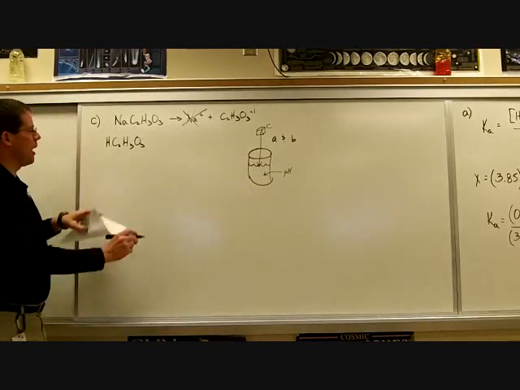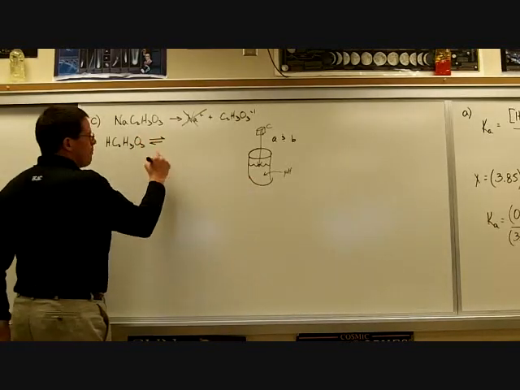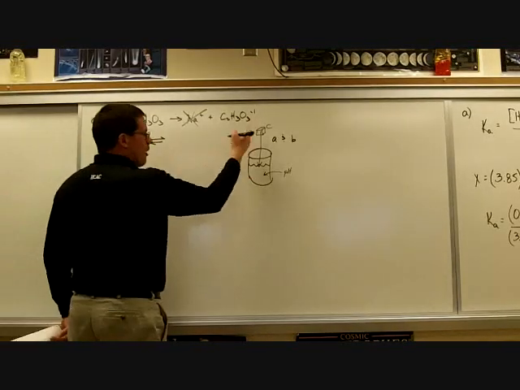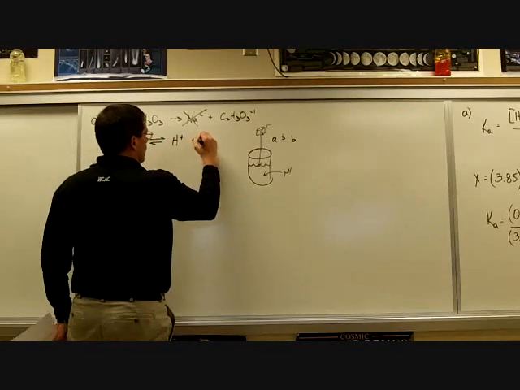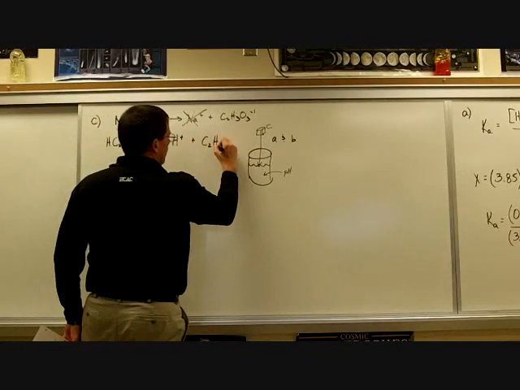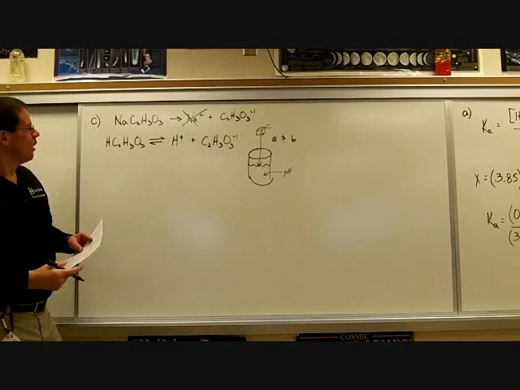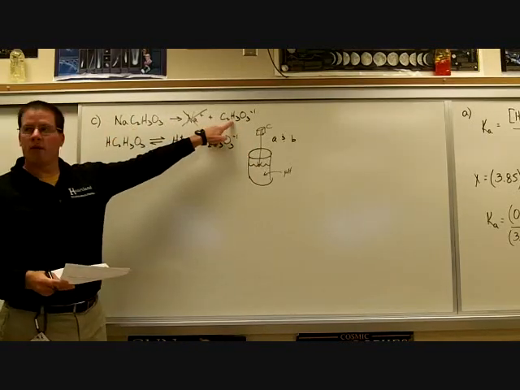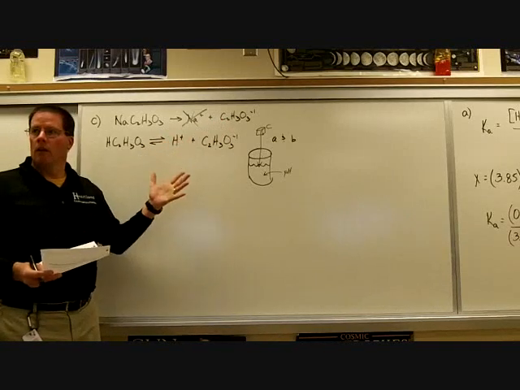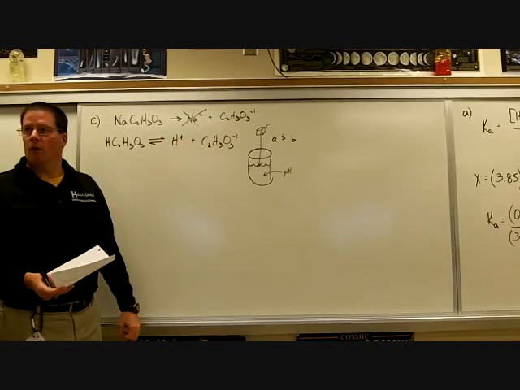So when I make my ICE chart, since I'm not adding anything that has hydroxide in it, I'm just going to leave it as this. Okay? And I know a lot of people say, well, we've got this salt, can I go ahead and write OH? You can, but it's going to cause a lot more extra work.